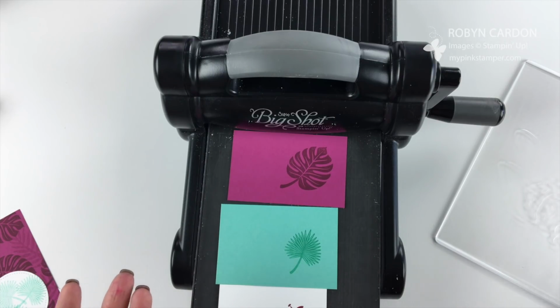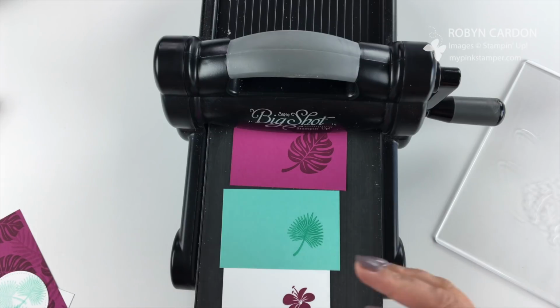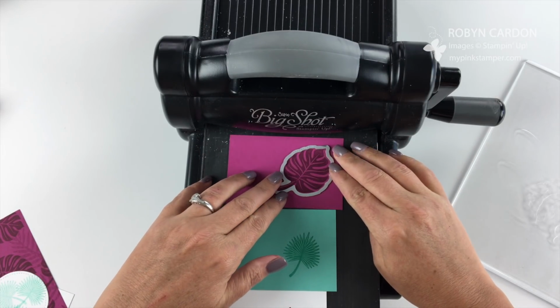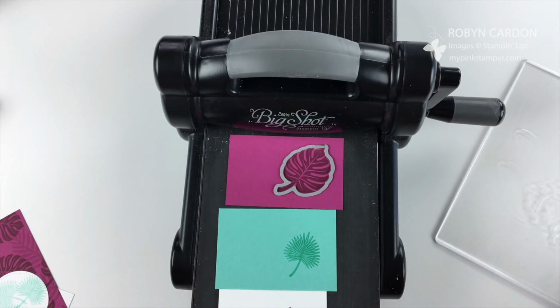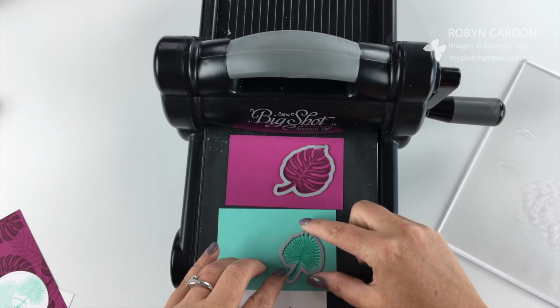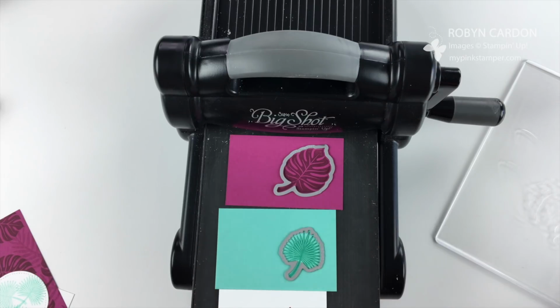Now it does help to use the magnetic platform. I'm using the precision base plate. The magnetic would just hold it into place a little bit better. So I just have to be a little careful when I'm putting it on. Just make sure I have it where I want it, and then try not to bump it or move it or anything. But honestly, it's okay if it's not perfect. That's what stamping and paper crafting is. It's just homemade, handmade. We're not talking perfection here.